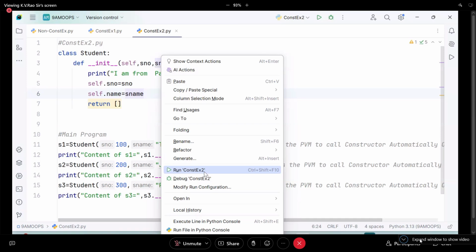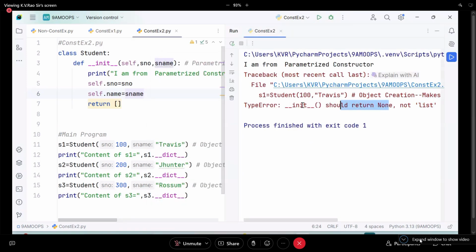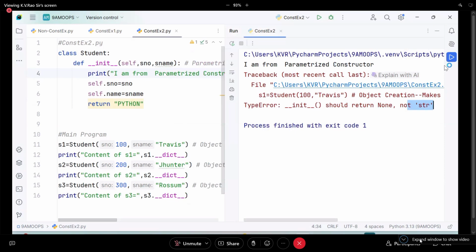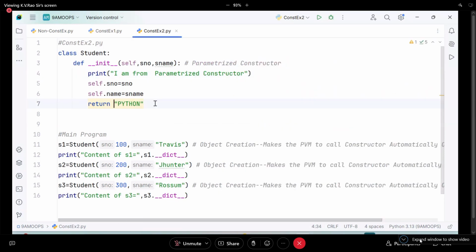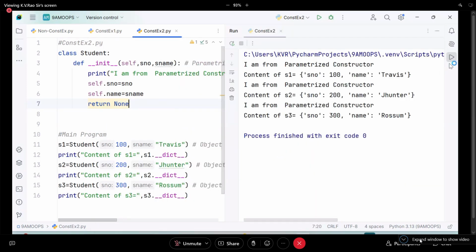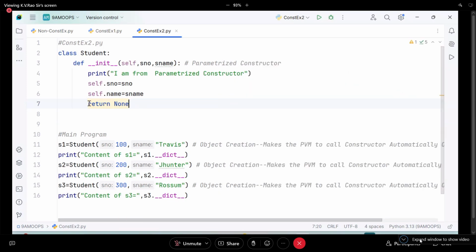It is not supposed to return a list; it is supposed to return None. If I write "Python", it should not return str; it should return None. So I write return None and try it here. Now you get the perfect answer. But writing None is of no use at all here.